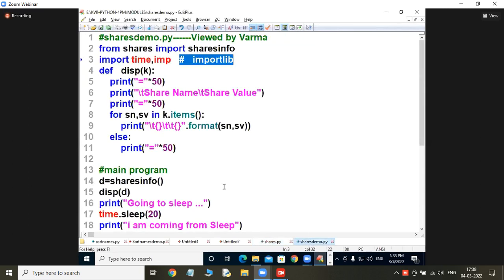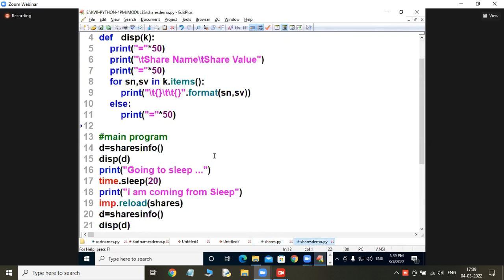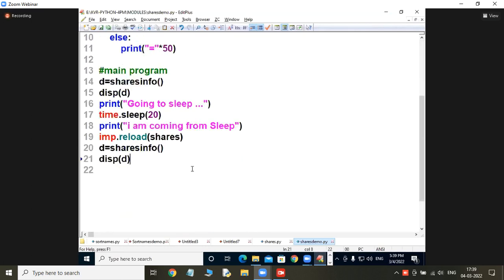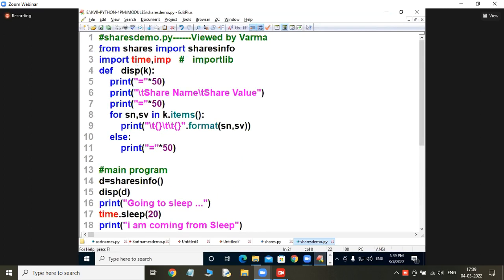So coming to this place: from import shares, I say shares dot. I say reload of what? The module name.